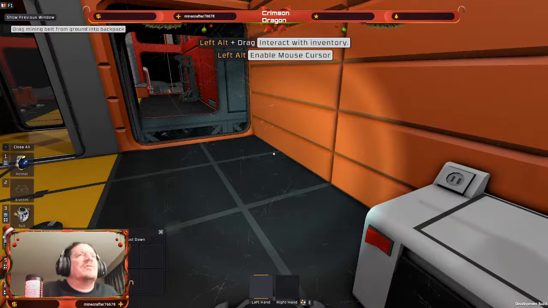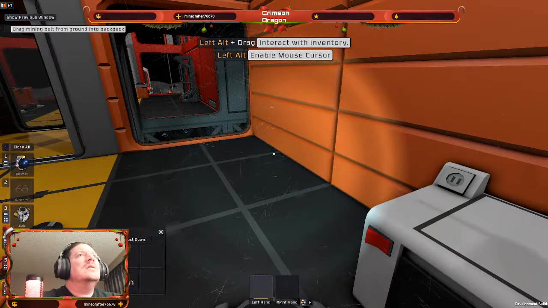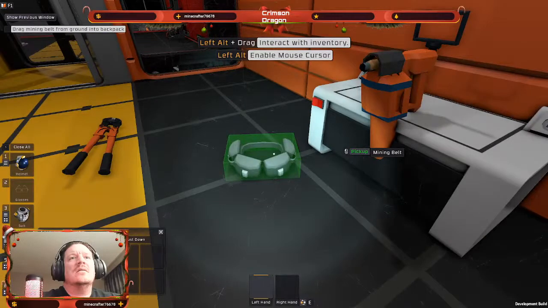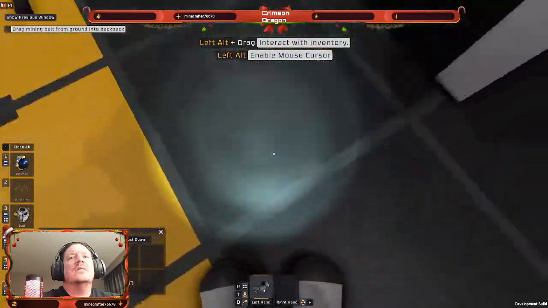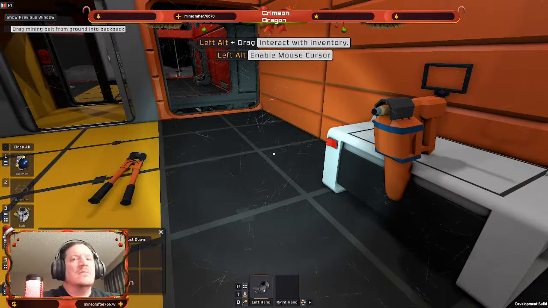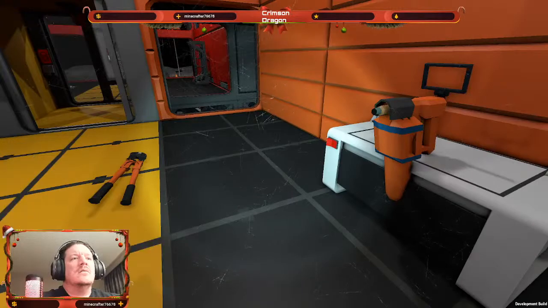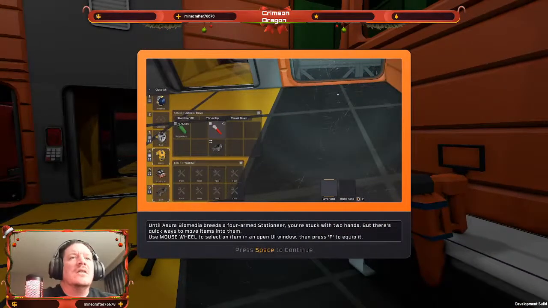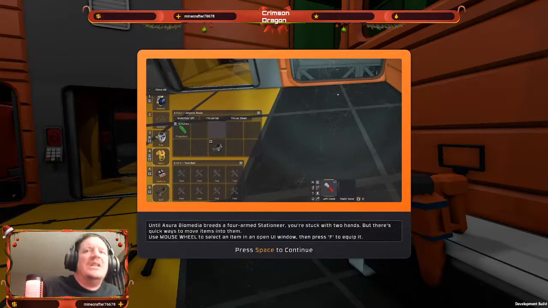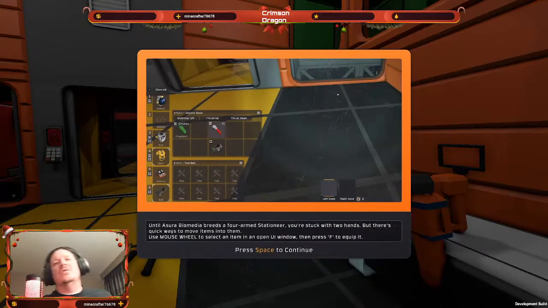Drag my belt from ground to backpack. I assume this is the backpack. Okay, I did it kind of backwards, but anyways.